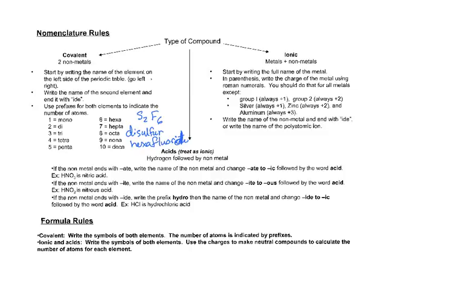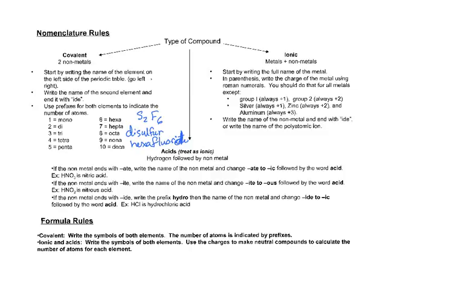For ionic, you start by writing the name of the metal or the first element, basically. You write the name of the nonmetal, end it with IDE or the name of the polyatomic ion. And then, this was our third step, but here I put it in the middle. It doesn't really matter what order you put it in. So after the name of the metal, if it's not in group 1 or group 2 or aluminum, zinc, or silver, then you need in parentheses to write the charge of the metal using Roman numerals.